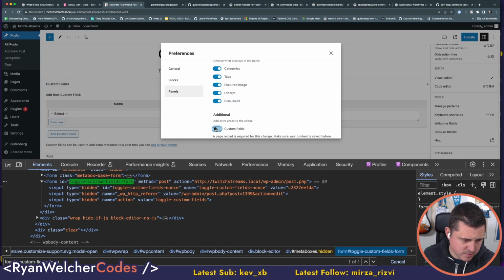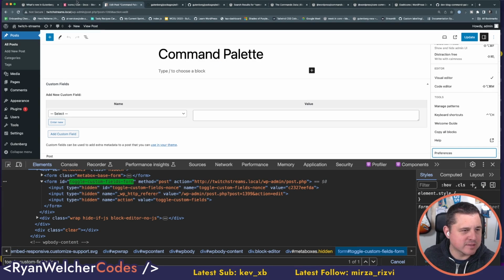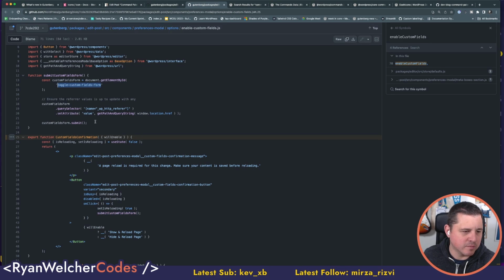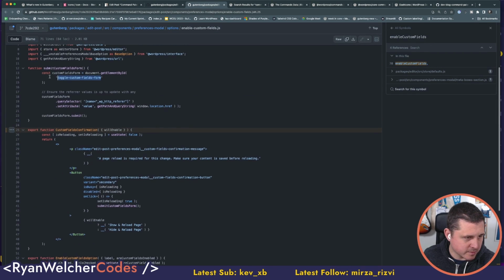Okay, that doesn't change anything. Do I just need to target that? Is that all I have to do? Maybe that's all I have to do. Let's see. Maybe I don't need to mess with that status, data state at all. Maybe I literally just need this. That's not exported anywhere. No. Okay, so I'm going to have to steal it.